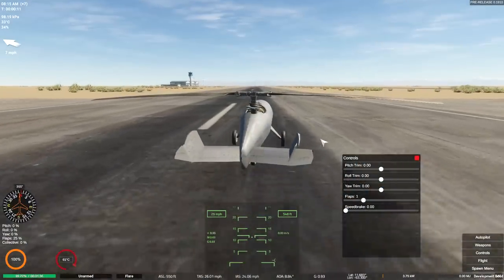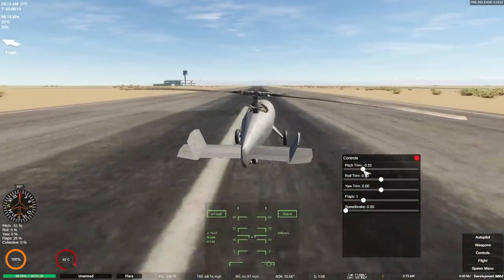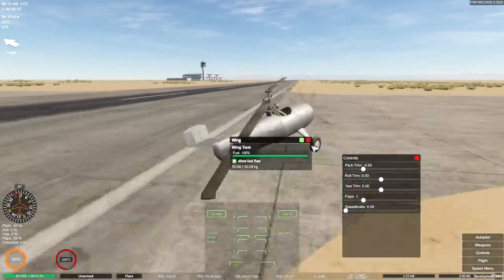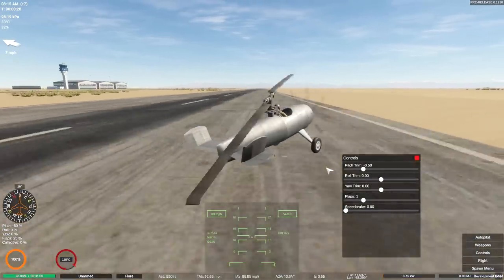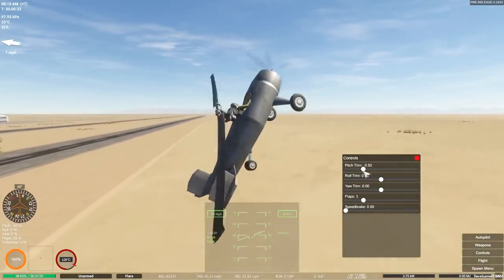Here we go! Yes! Okay, so pitch trim, we're gonna go ahead and do this with it. There you go. Fantastic, let's leave that at that. That's good. Roll trim, we don't need any of. Yaw trim, we don't need any of right now because you don't have any need for it. But there you go, we are in the sky. Pitch trim is too much.